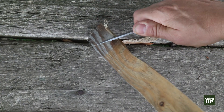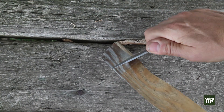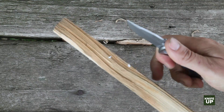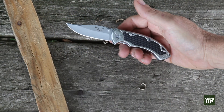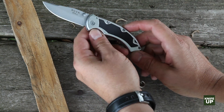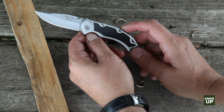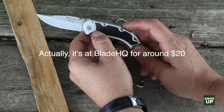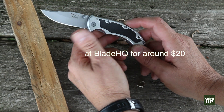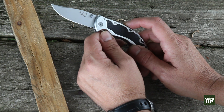It's decent for making tinder and starting a fire — it's sharp enough for that kind of stuff, and you can whittle with it. So no issues for overall decent-ness. If you're looking for a similar knife, I would go for the Buck Iceman, not the Mini. You can find it on Amazon pretty easily at a decent price. There's a link in our article on our website, and you can read the full review and see the link to Amazon to get the Buck Iceman.